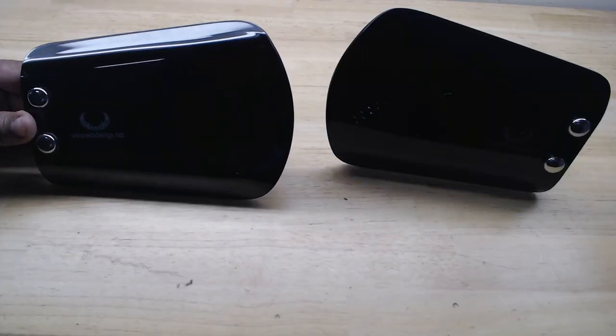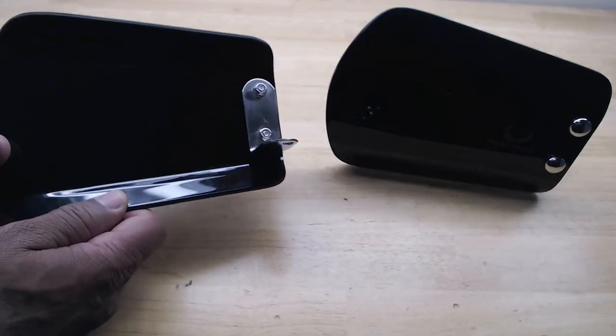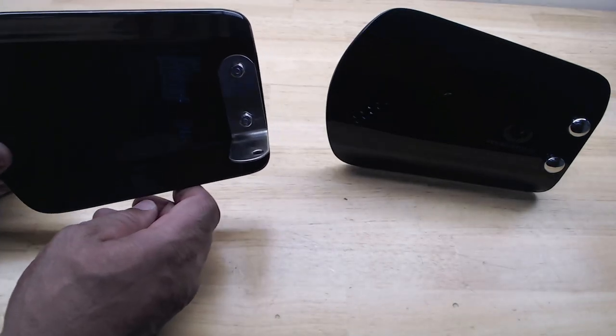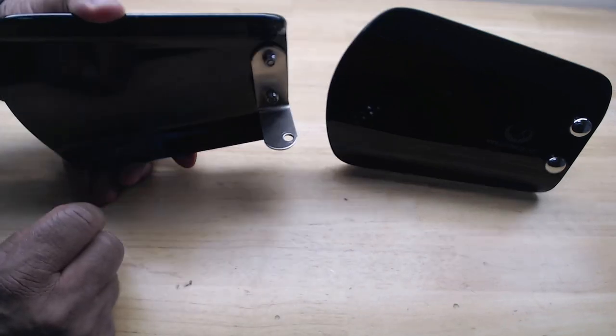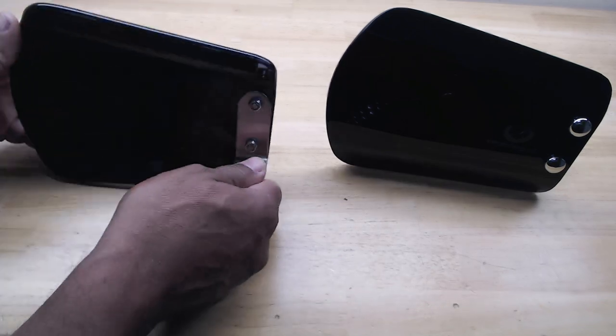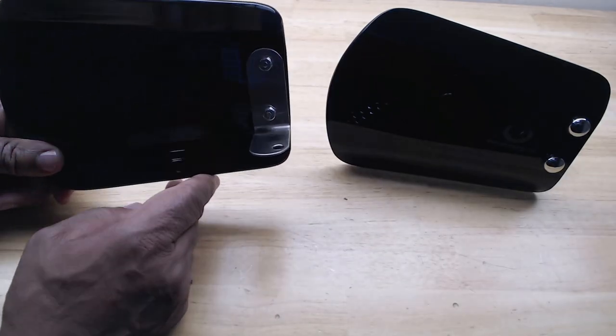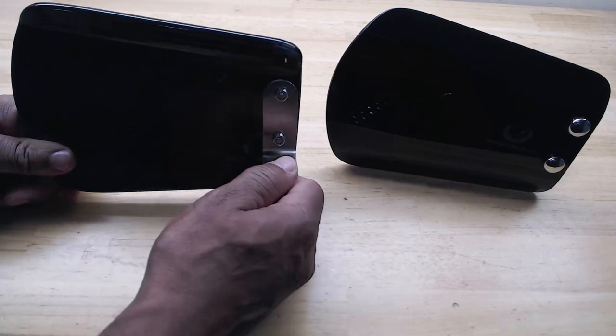Before we get started on the installation, I wanted to give you a closer look at these hand wings. The installation on it is very simple. One hole, and it's going to mount on the bottom of the handlebars on the Honda Goldwing. It's going to be a little bit different for the DCT model. I have the DCT model, but I'm going to walk you through how to get it installed.